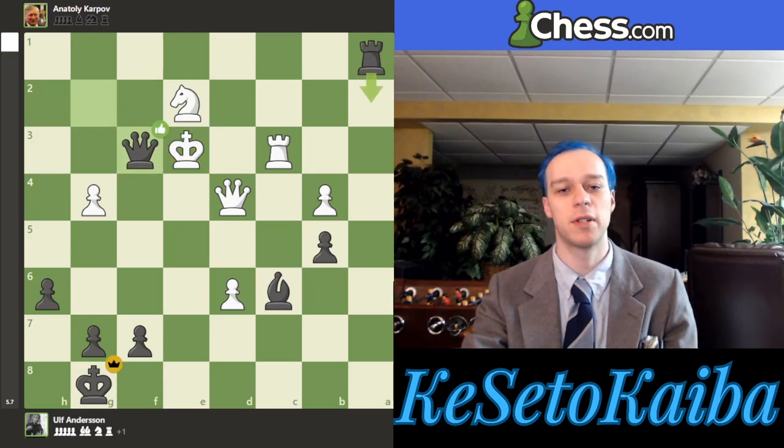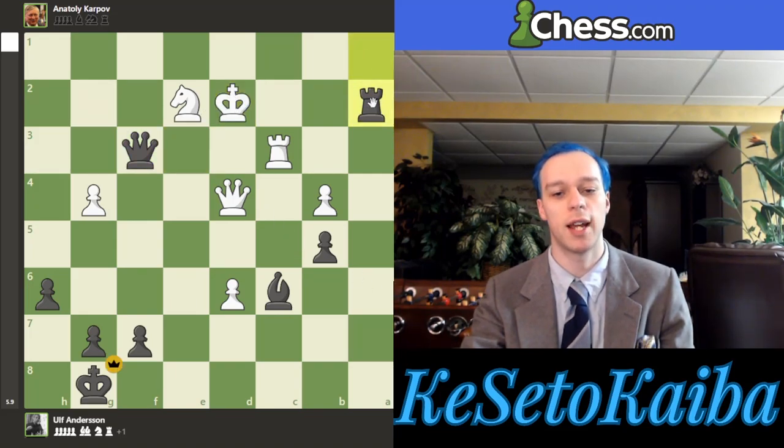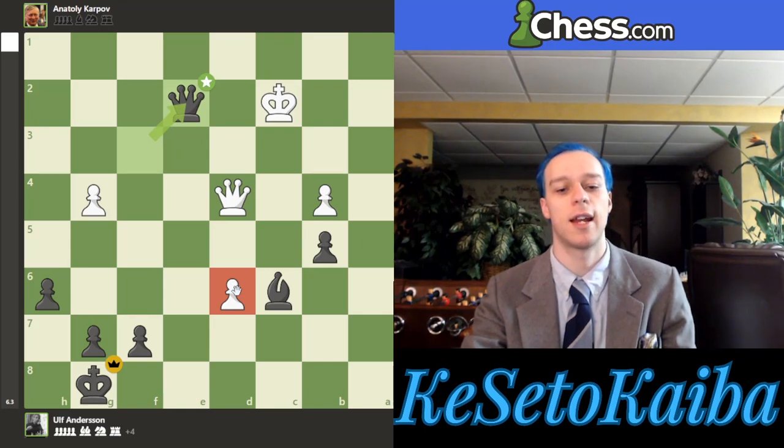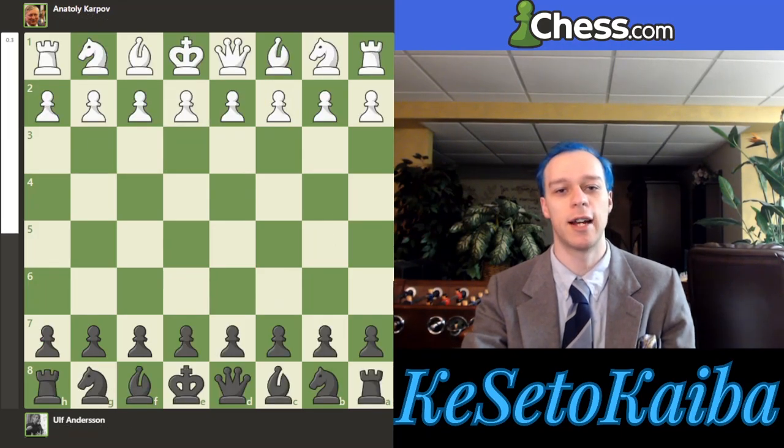And now finally in this position, Anatoly Karpov actually resigned as white, and Ulf Andersson won the game with our hedgehog formation. Now the reason why this is resignable at this point is because after king to d2, will probably come rook to a2, and then things are going to probably get traded on c2, and then you're actually dropping the knight, and Karpov, I'm sure, probably saw this far and realized that he was going to lose a minor piece, and black is just completely winning here because this pawn really has no chance of becoming a queen, and you're going to win this game by trading off the queens and then going to a pawn endgame where black has the extra bishop.